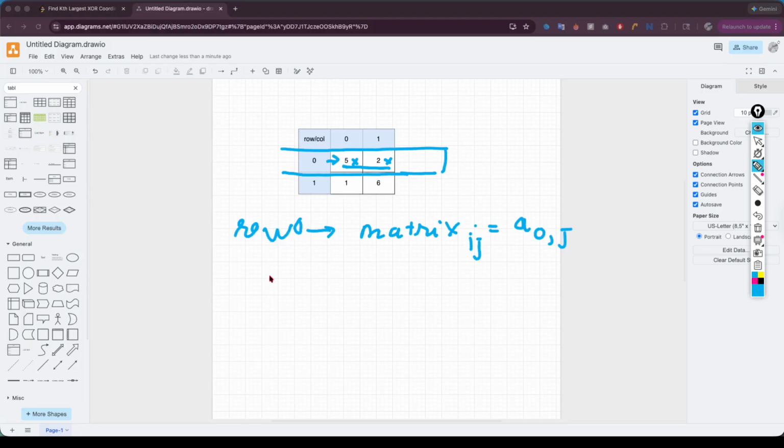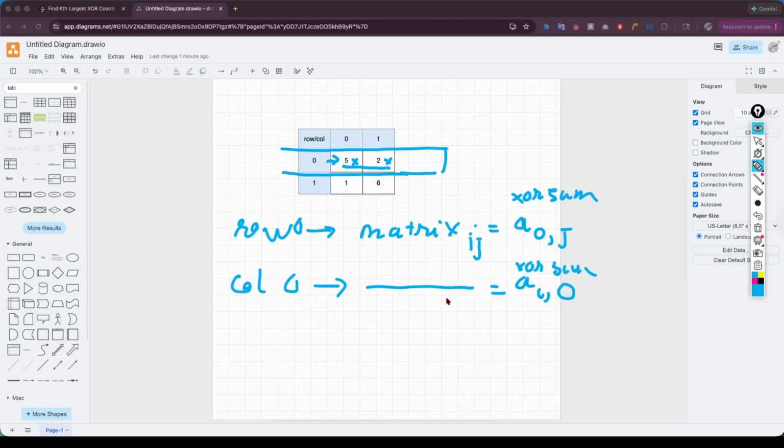If row equal to 0, and we're gonna do the same for column equal to 0. So this is the base case scenario.